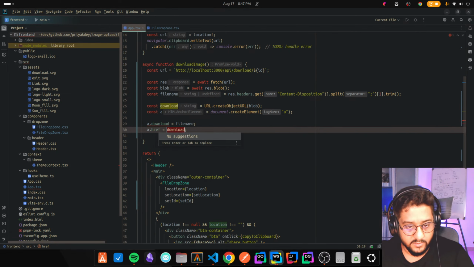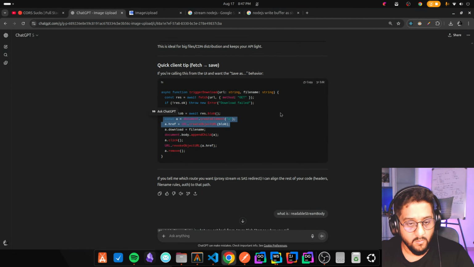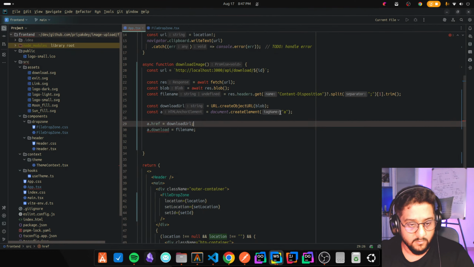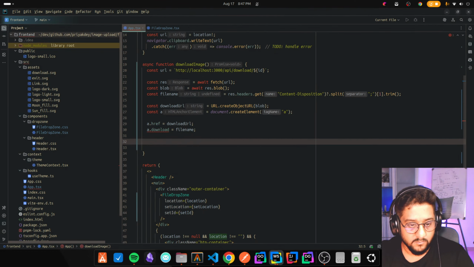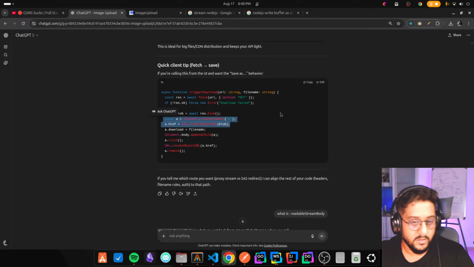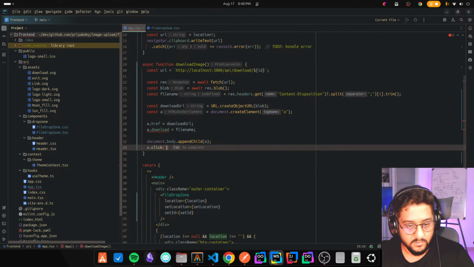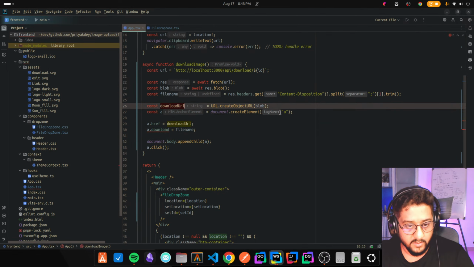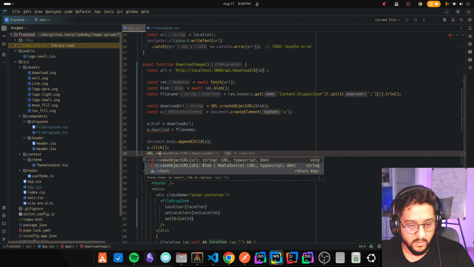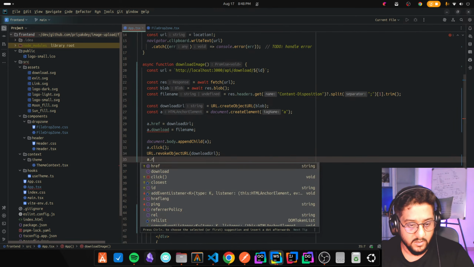Let's just say download file. Document.body.append, a.click. Okay, so we do that. We revoke this particular thing again. URL.revoke and a.remove.